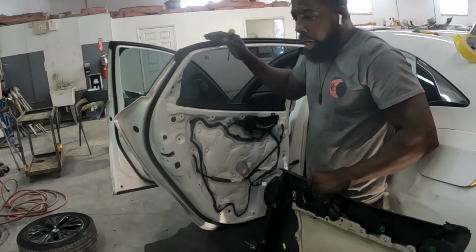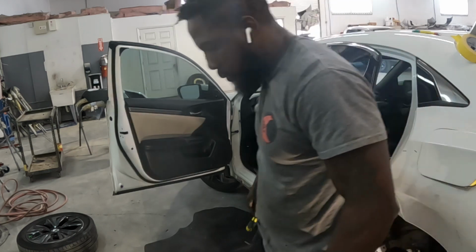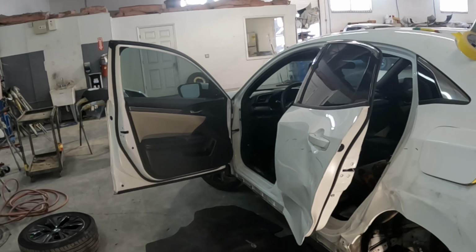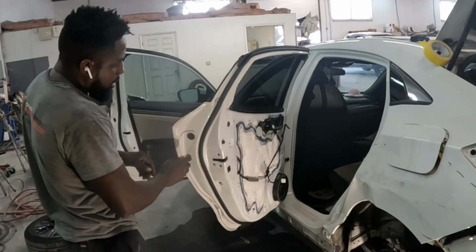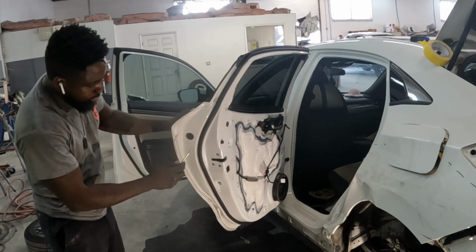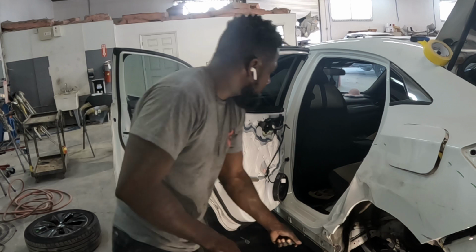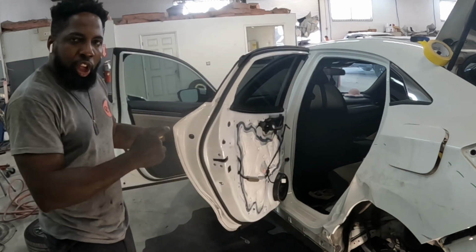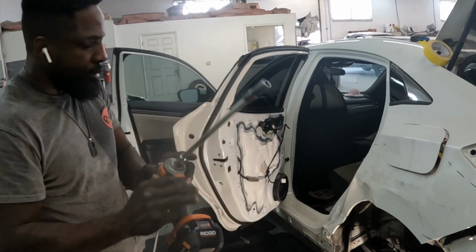Now, I'm going to show you guys how to look at the handle. See that piece, guys? Take it out. Inside there, guys, that is a number 10 screw. Number 10.